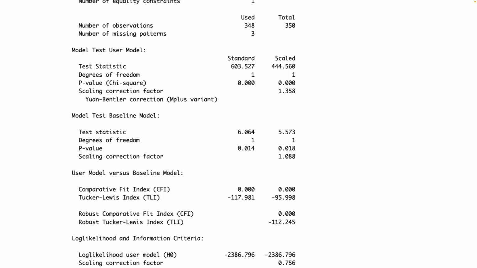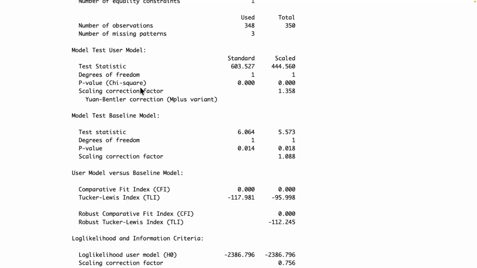Saturated model, that's right. Your model, yep. So remember, saturated is where it's like you didn't run a model at all. It's like you're estimating every covariance, every variance, every mean. Your model takes all of those covariances, variances, and means and boils them down into a series of regression parameters and residual variances. So that's the main one. This one doesn't get looked at very often.